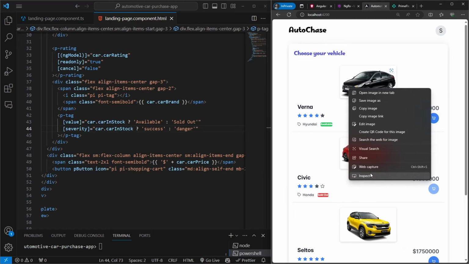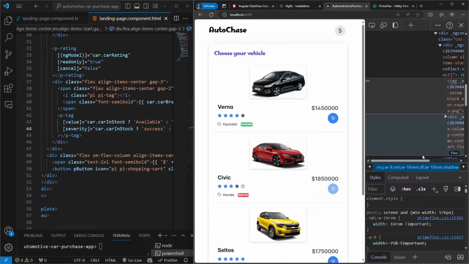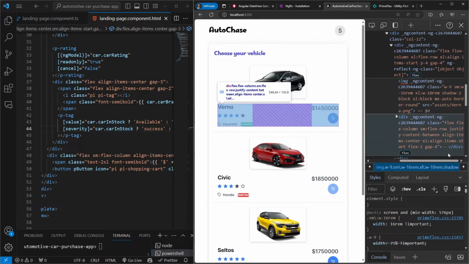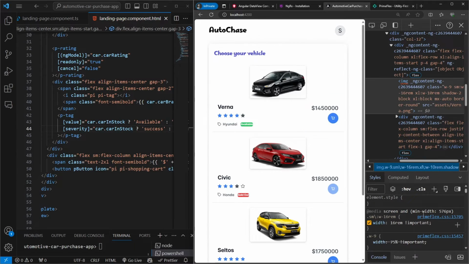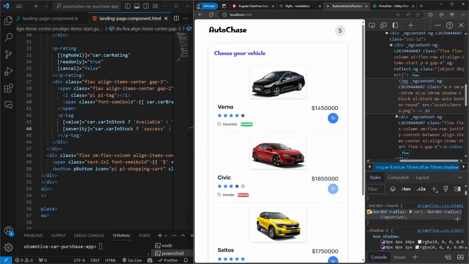But with this, I can open up the inspect tool. In the inspect, I can see there is some shadow to it. You can remove this shadow if you don't want anything. Okay, that's up to you how you want to deal with this. There is also some border radius. You can also play with that, and you can also view which class is there. So the card, this is on the image.